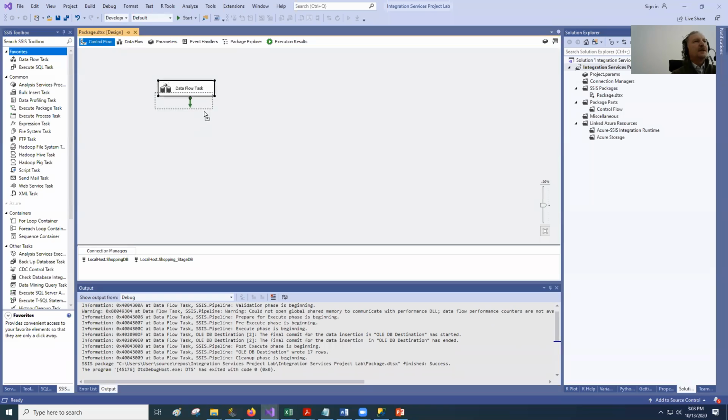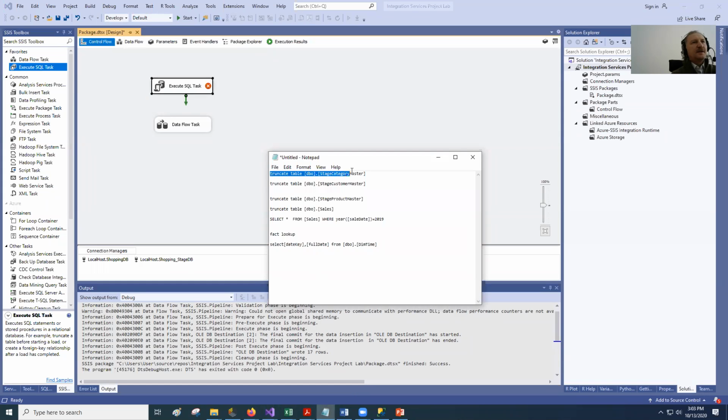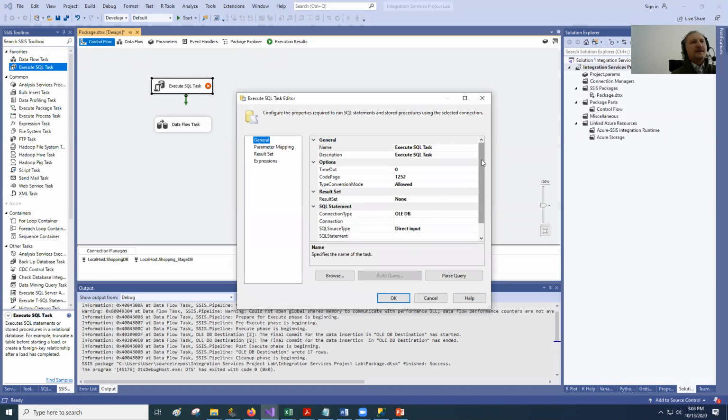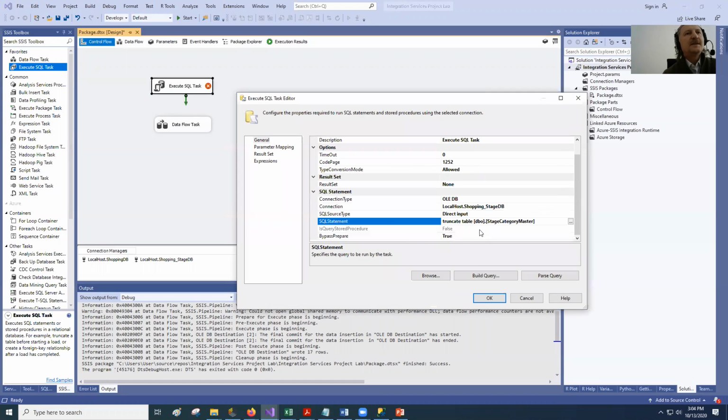To not allow this, we can put one module, the execute SQL task module. And its command is this one, truncate category master. And the SQL connection connects to the stage table and executes this.